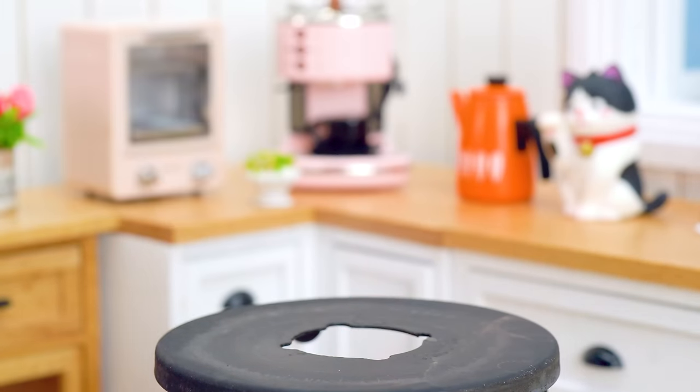Egg. Mix it. We need flour. Turmeric powder. Mix, mix, mix. Put fish in egg. Roll it in flour. Cooking oil. Let's fry them.